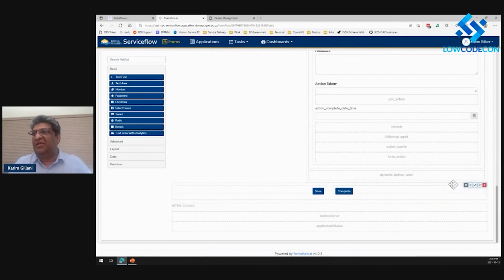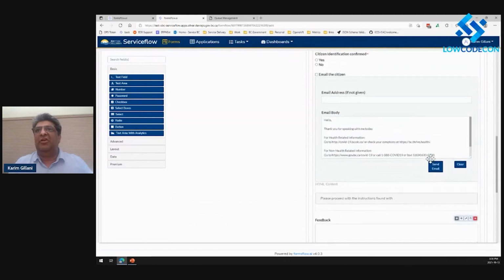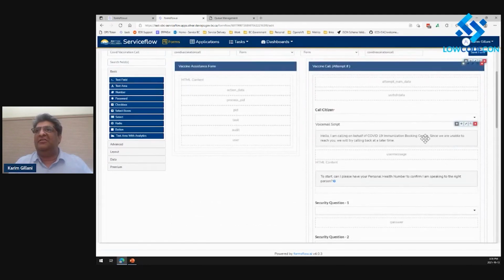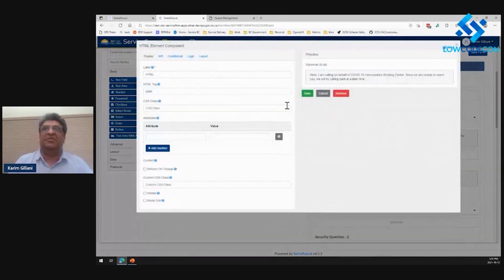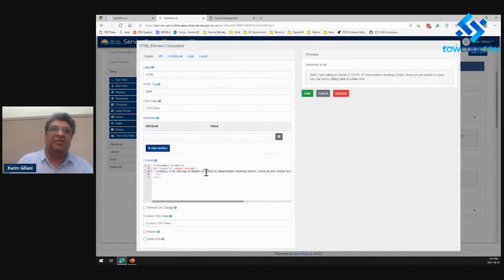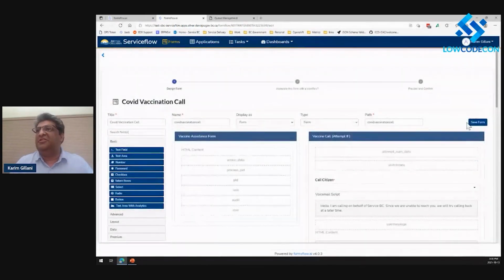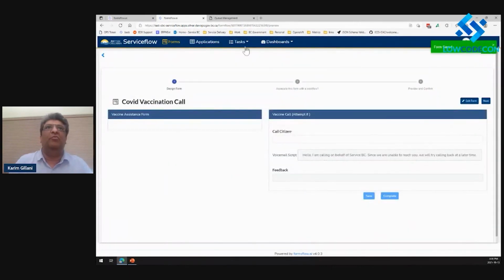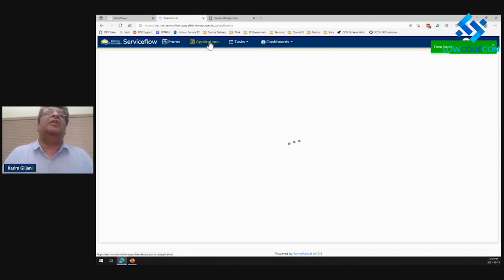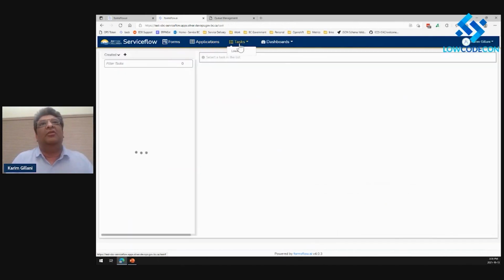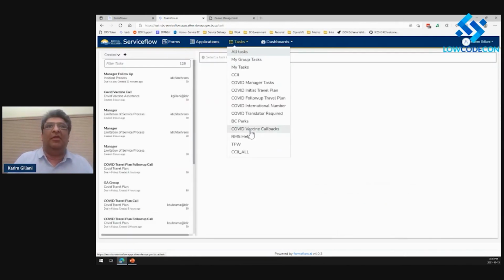All I know is I can just drag this whole thing up so that now it's sitting in here instead. And at the same time, you know what? I am not the COVID-19 music booking area. I'm actually Service BC. So I want to change this to actually say Service BC, and I'll say, so I've made those two changes. I'm going to save the form, and you saw this in Chris's demo, but this is actually what we're going to ask our business to do so that our programmers don't have to do it themselves.